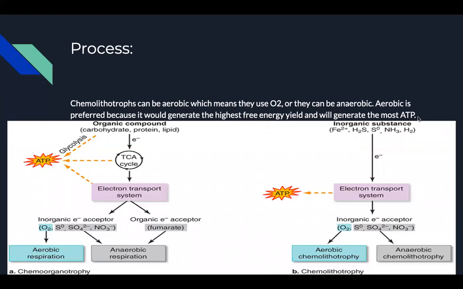For inorganic substances, they always start with an inorganic choice of compound, and the electrons are transferred, which will generate ATP, giving a different form of that same substance. And then you will get your product, depending on what type of organism it is, aerobic or anaerobic.